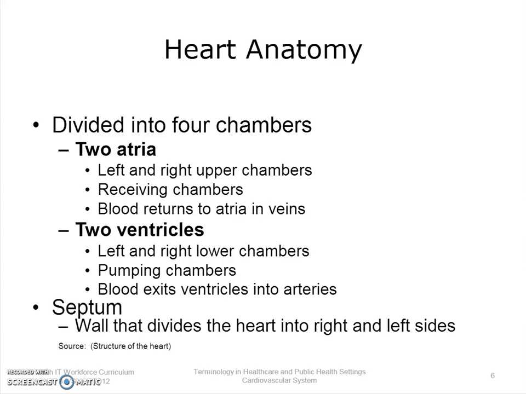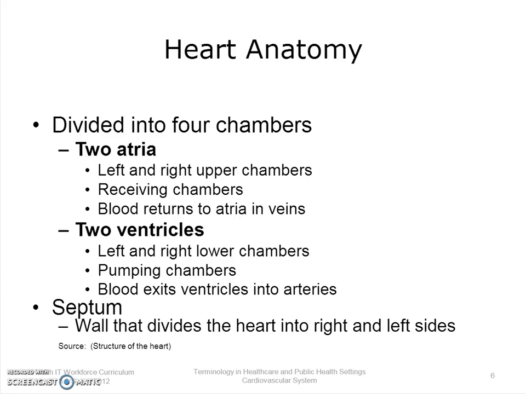The heart has a right side and a left side. The heart is divided into its right and left sides by a wall called the septum. The right side of the heart delivers blood to the lungs, where carbon dioxide, CO2, is exchanged for oxygen. The left side of the heart then pumps oxygenated blood to the body.